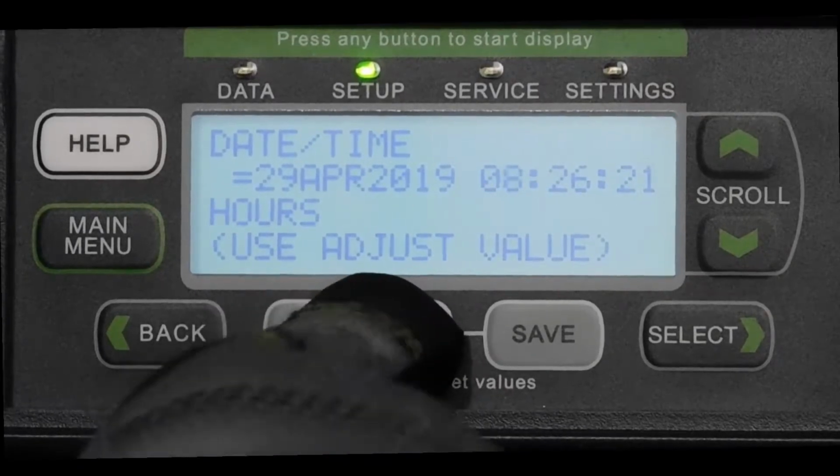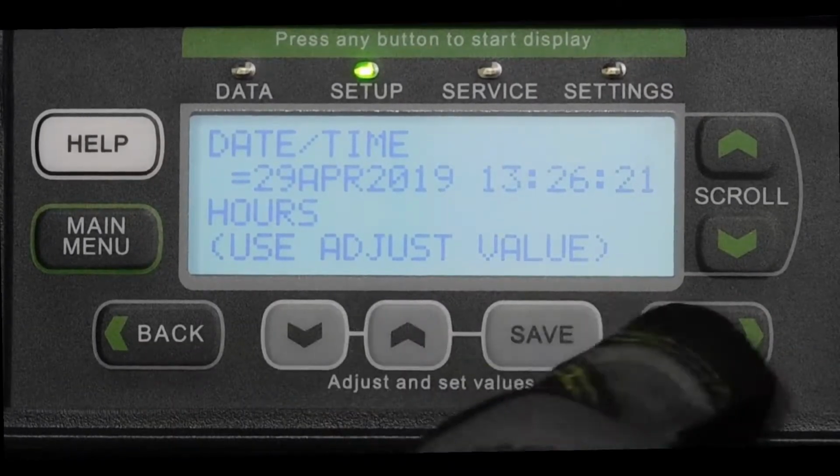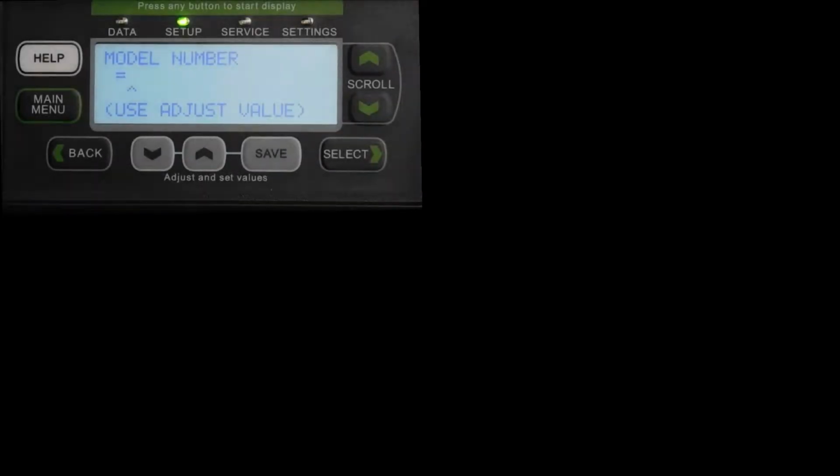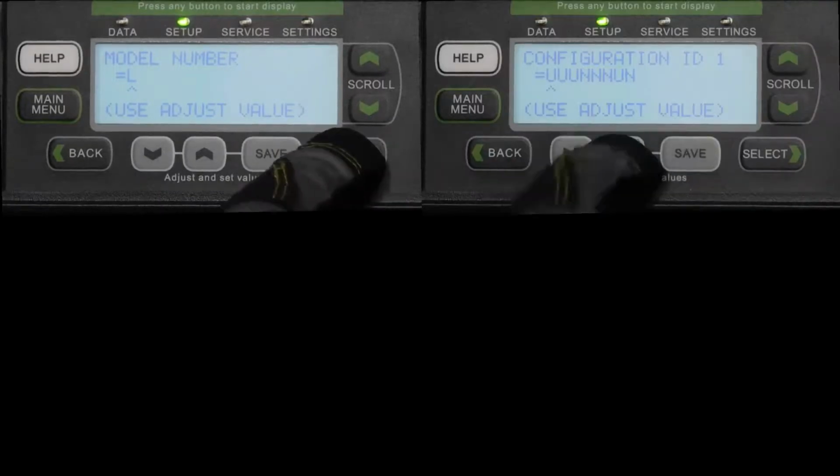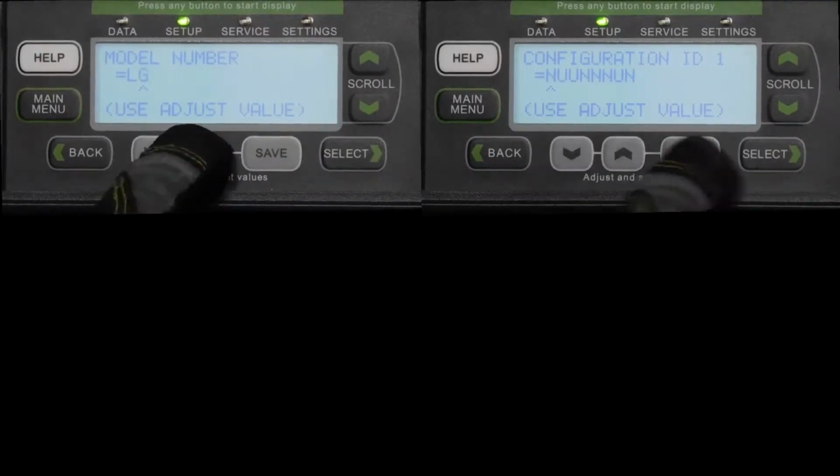Before moving on to the next step, you will also be prompted to choose Fahrenheit or Celsius for your temperature readings. After you press Save for the temperature reading, continue pressing Save through the rest of the menu path in order for the changes to take effect.